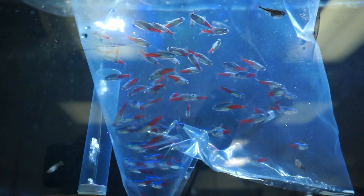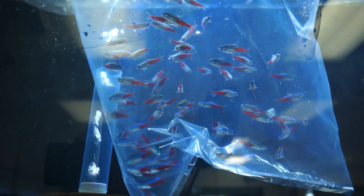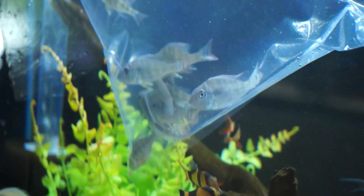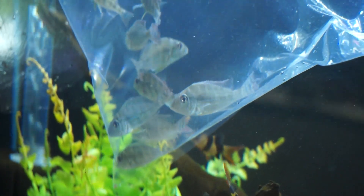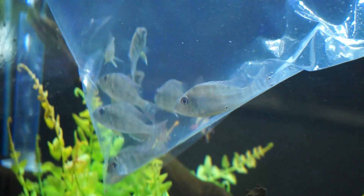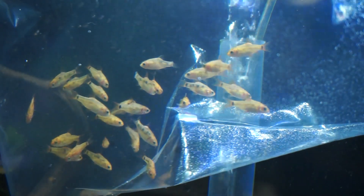I've got a bunch more really big neon tetras — these guys are massive. So if you've got some bigger discus and you want to put some neons in, that would be a great option. Right here we've got some little baby geophagus serenomensis altifrons. These guys are absolutely stunning as adults — they do get very large, really gorgeous geophagus species, nice sand-sifting fish.